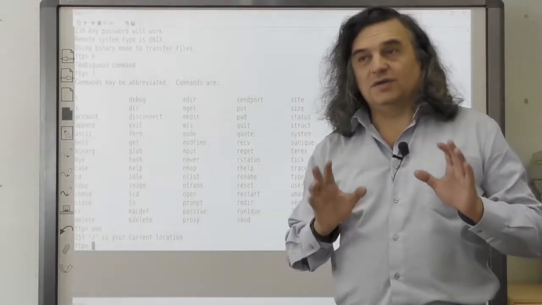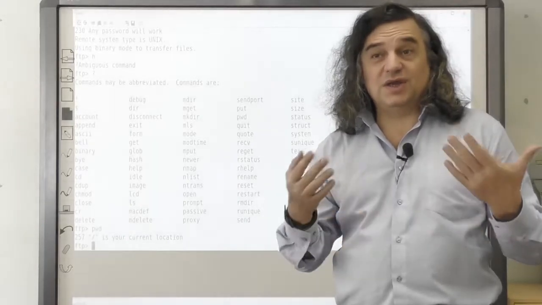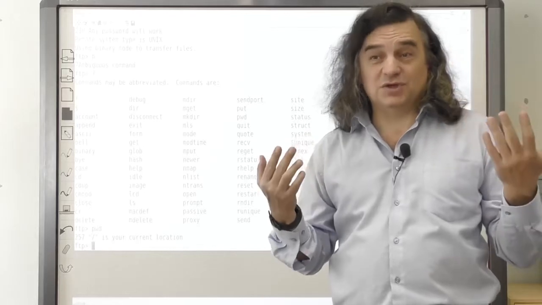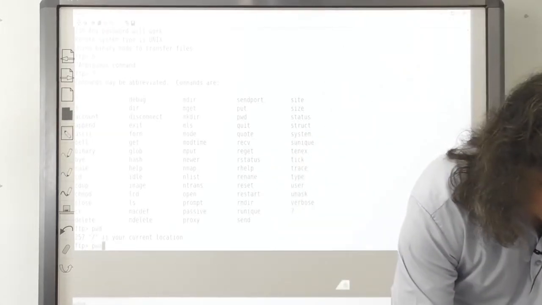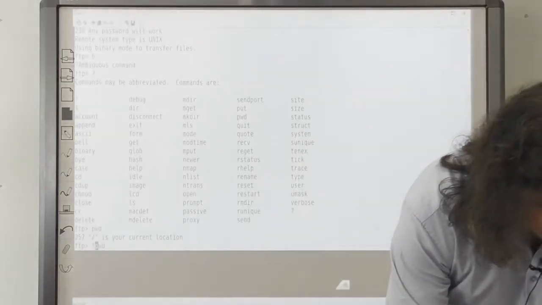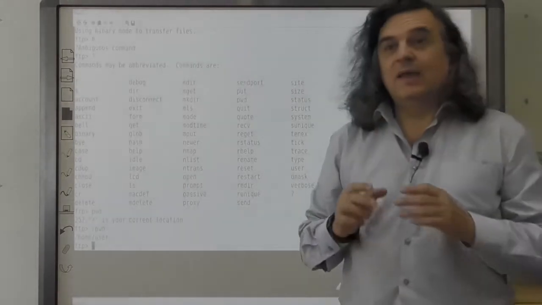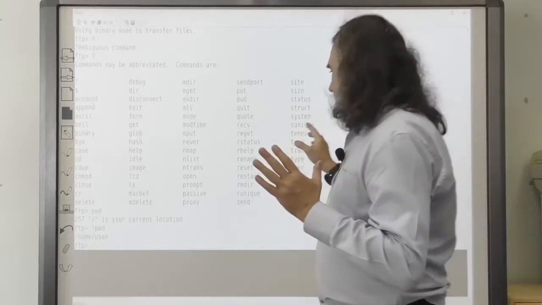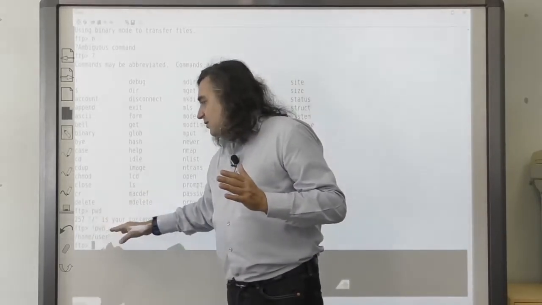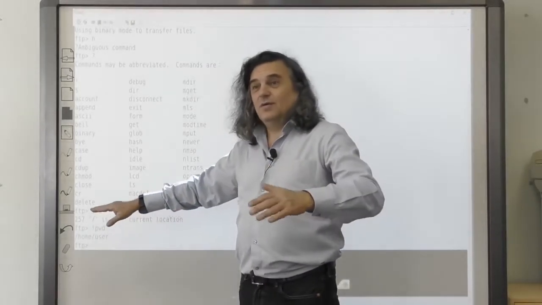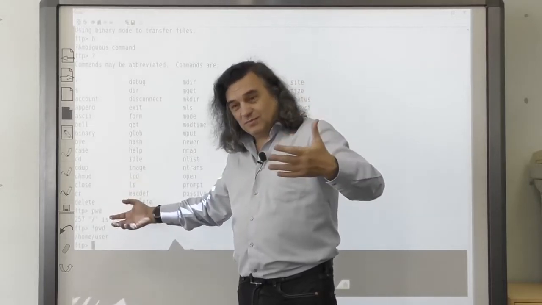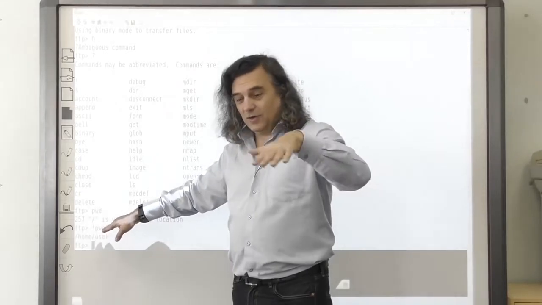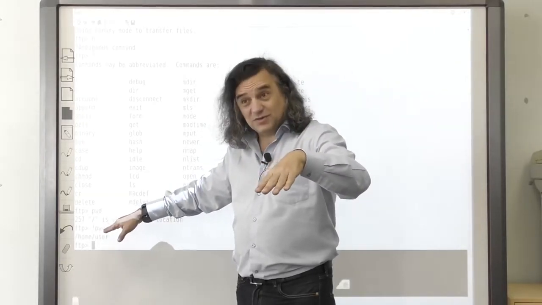To get the current local directory, we can use the same command preceded by an exclamation mark. This means call this command on the local computer. It's the command from our local operating system.